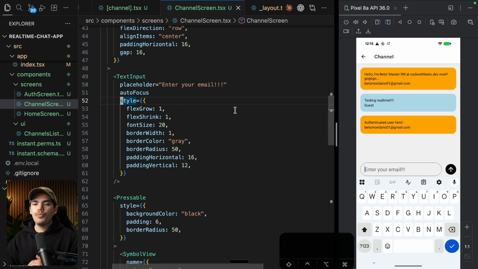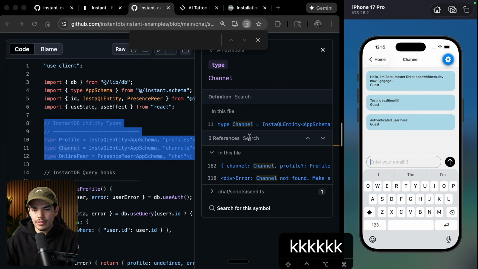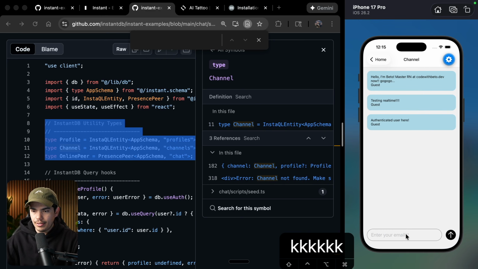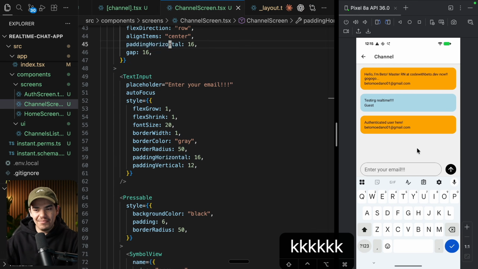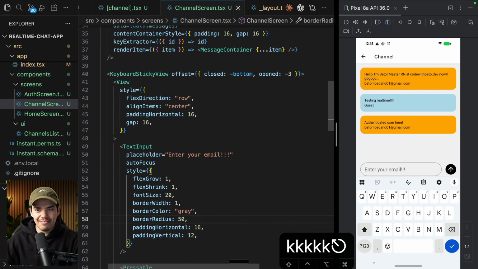All right, so now we're good to start sending messages when we press the submit button. Let's take a quick look on iOS. Nice. This looks really nice. Cool. Not bad, right? For a quick app.